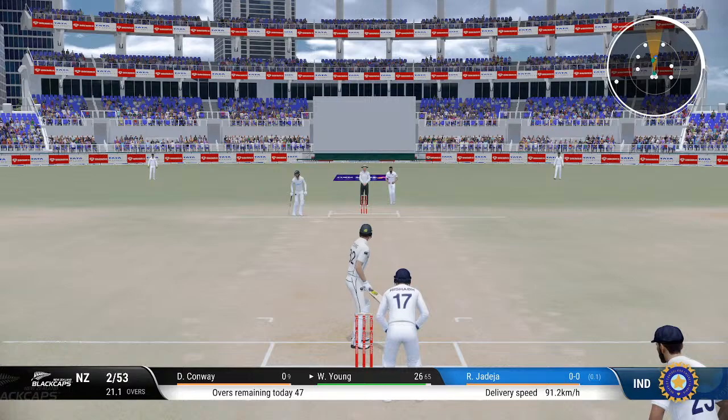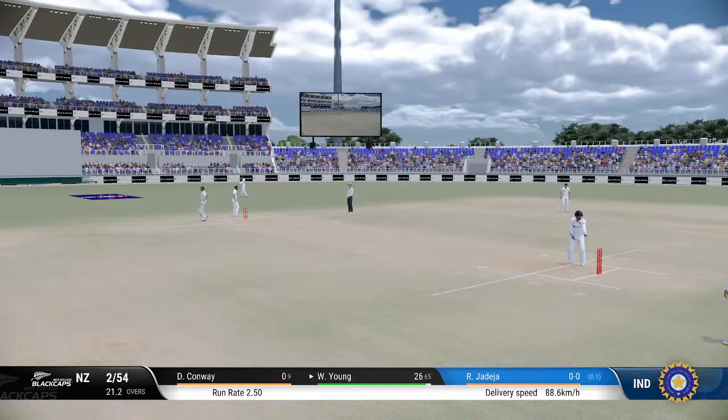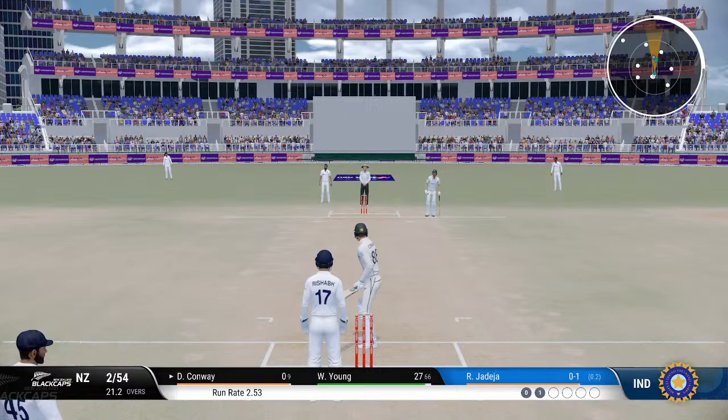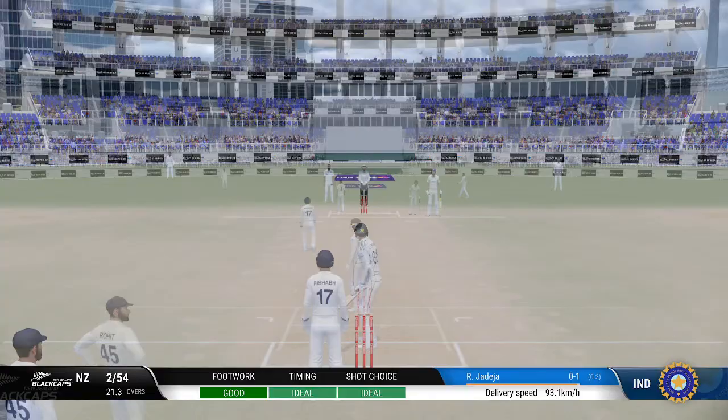47 overs in the day. Yes, good shot, fine. Probably could look for two, considering it's straight to the player in the deep though, not worth the risk as we get one. Will Young onto 27. Nice. All right, Jadeja, here we go. No run, good, good stuff. 2 for 54.